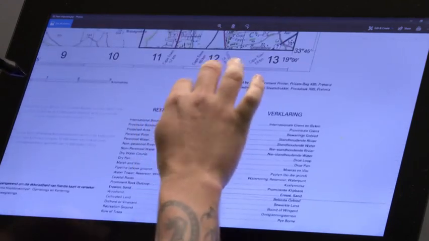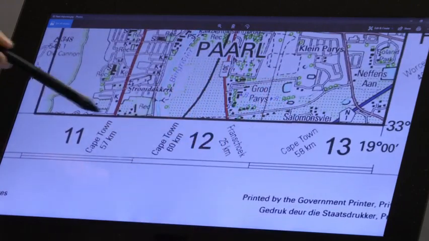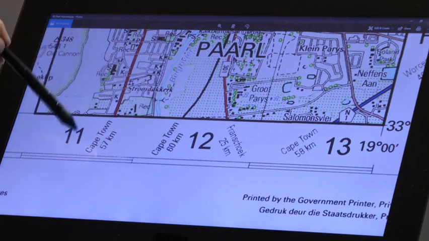And another clue on this map that we looked at, if you do not know where Paarl is, usually you will see on the outskirts it leads to major towns or cities. Cape Town is 57 kilometers away, and we know Cape Town is in the Western Cape Province. And we know that the Western Cape Province experiences Mediterranean rainfall, and most of the time they experience their rainfall in the winter. So we know this area experiences seasonal rainfall. So there is a tip for you.